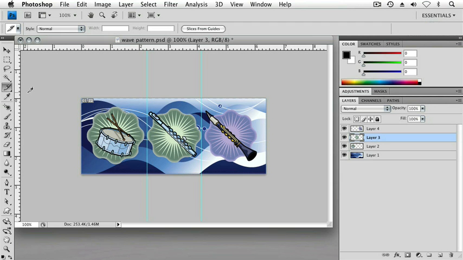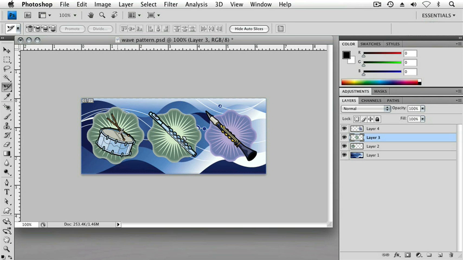Now, once you have guides created and once you're on the Slice tool, up in your options, you see this great little button that states Slices from Guides. And if you click on it, you have automatically created 3 slices. So let's choose the Slice Select tool, and you'll notice that I can click on these as 3 separate items. Now, I'm going to undo this just for a moment. I'm pressing Command Z and Command Option Z to go back a couple times. In Windows, that's Control Alt Z.